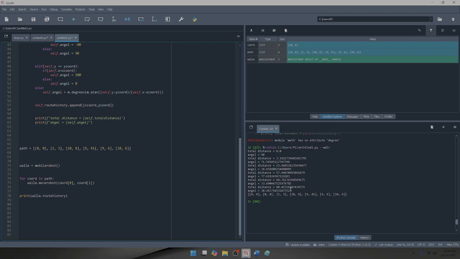Angle, distance, let me just look at this. Angle 90. Total distance we understand from 15. It's 57. Hmm.